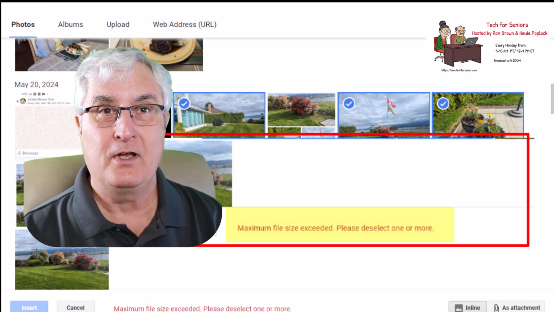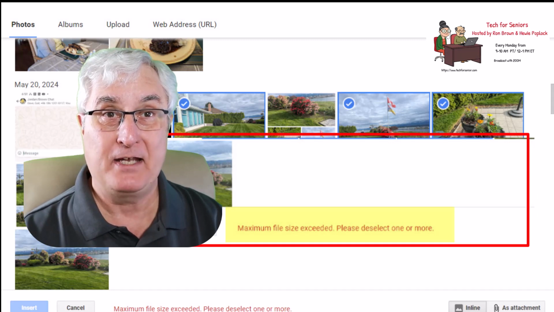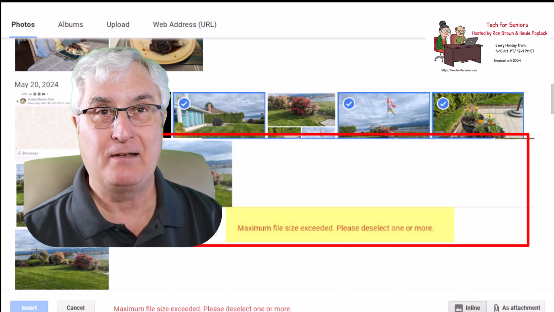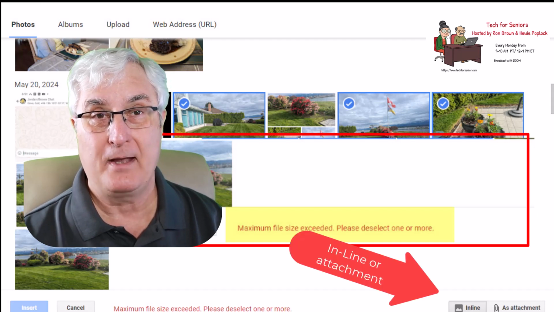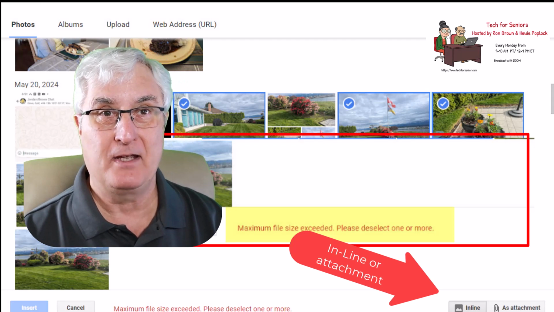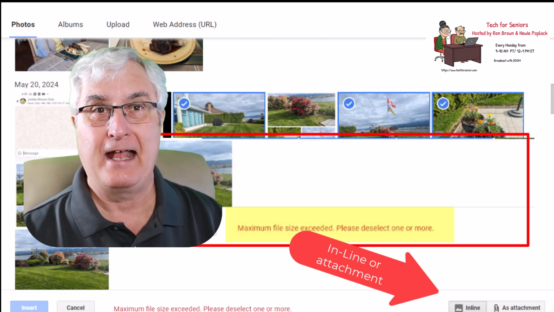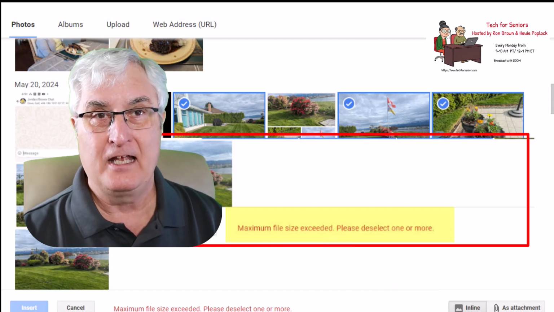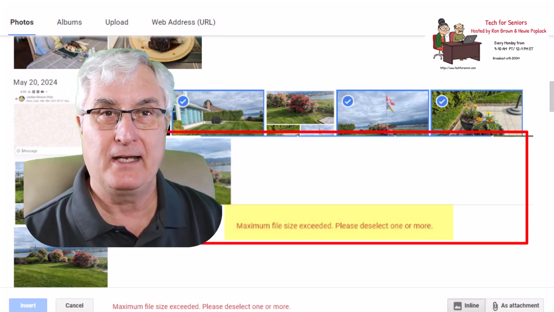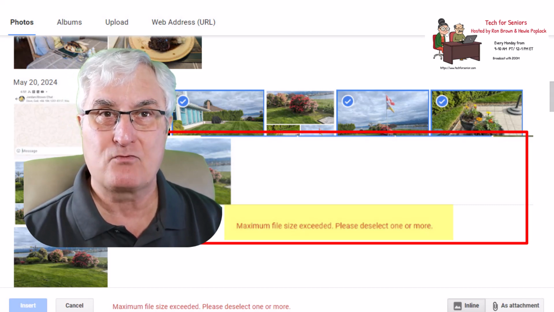All right, so you've probably all clicked that little button that says add pictures. Well, you can either add pictures into Gmail. In other words, you can go to wherever you have your pictures and add them directly into Gmail, and they will actually be pictures there. Or you can add them as an attachment. But both ways of doing it have a limited number of pictures, depending how big the pictures are and what size.